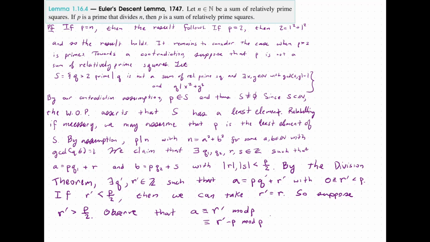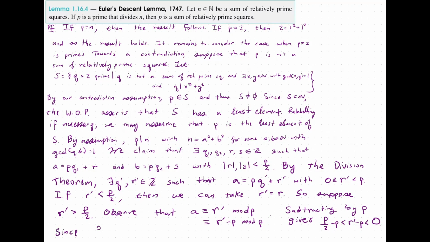So subtracting by P gives that we have, on the left hand side, P over 2, and we're subtracting that by P. That's going to be less than R prime, which we're subtracting by P. And on the right hand side of the inequality, we have that this is less than P, so we have P minus P, so this is 0. And so our quantity will always be negative.